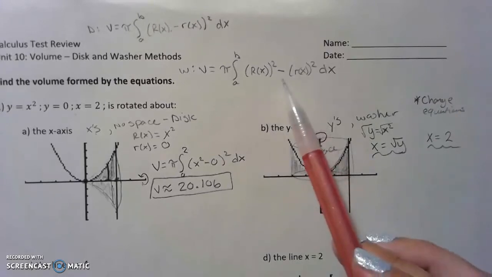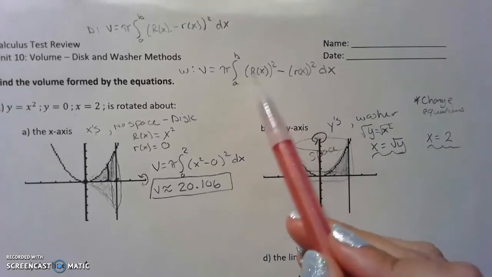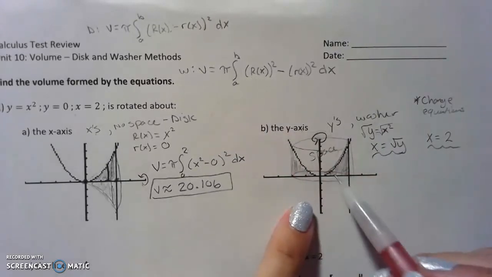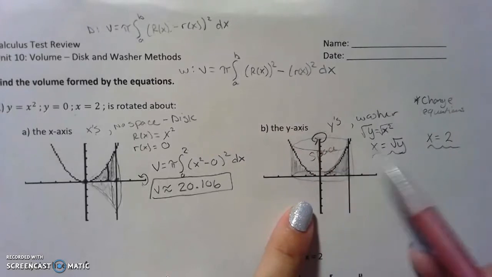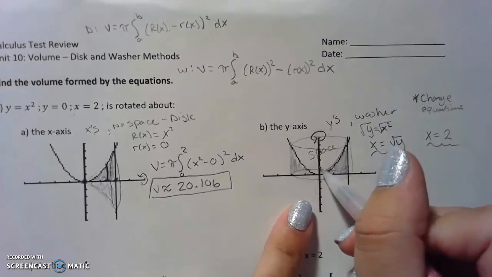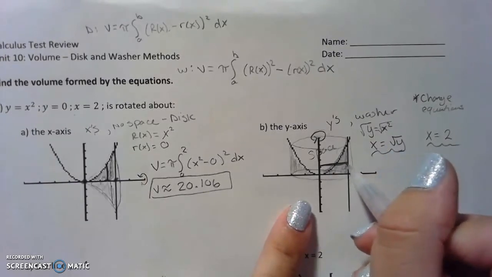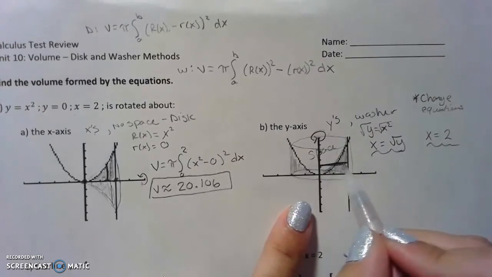So that's why we have to do the subtracting part. Alright, so that means we need to find our radius to the outer. On this one, I'm going to use r of y because things are in terms of y. So our radius to the outer, we're going from where we rotate to the outer function of our shaded region. So this whole distance is the distance that I need.